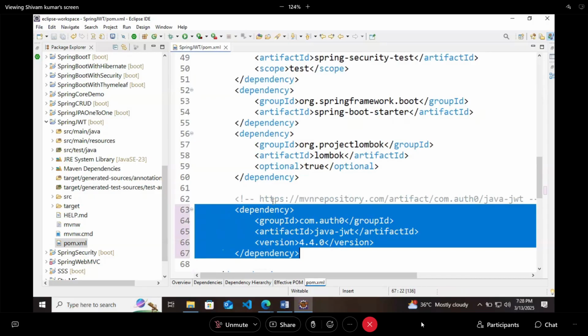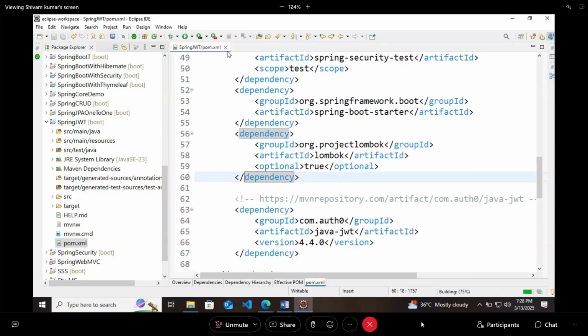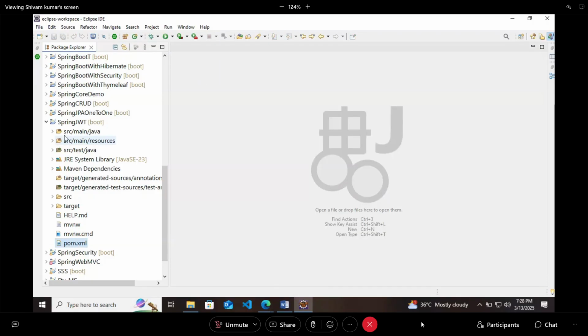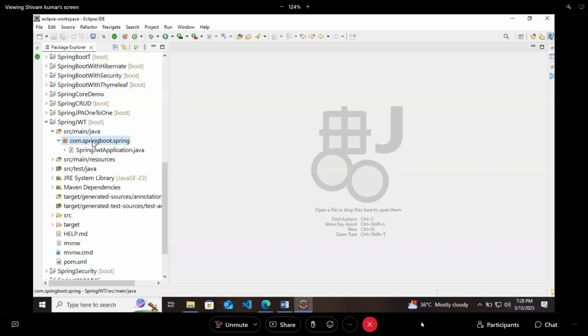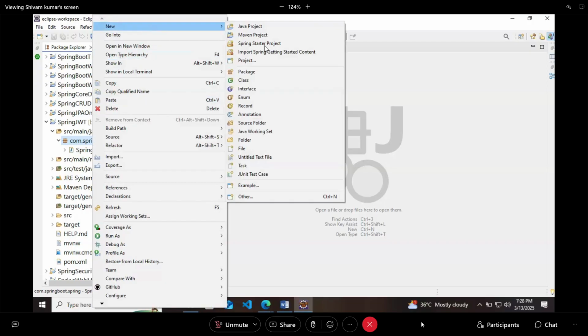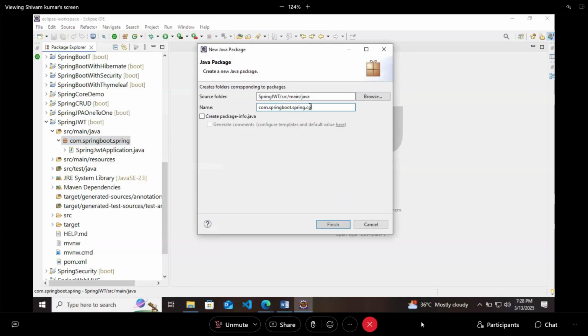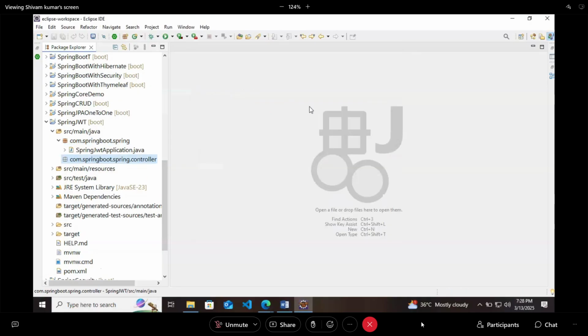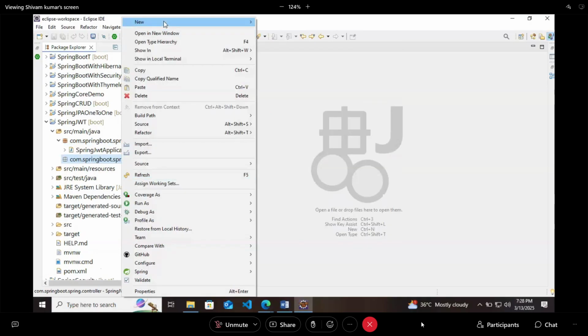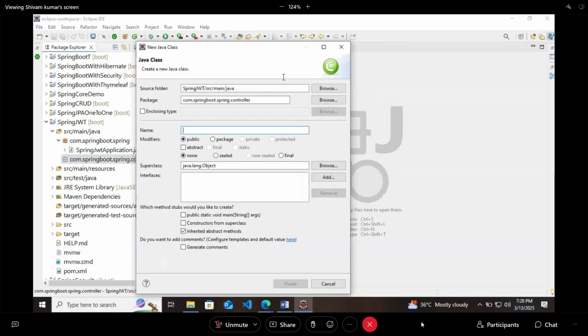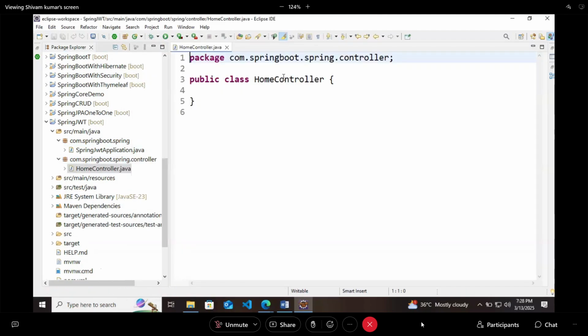Now we'll do what we were doing for a long time. In the base package, I will create a new package, controller. In that, I will create a class, let's say HomeController.